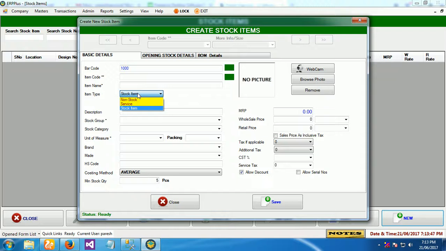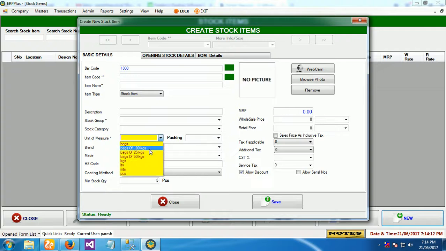If you don't want to maintain, then just choose non-stock item. There is the description. You can maintain a grouping, like mobiles, tablets, TVs, and these are the groupings. So a model can lie under these mobiles, and all those models will lie under that.